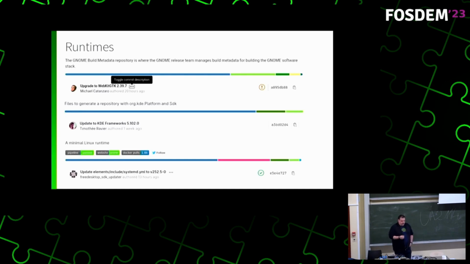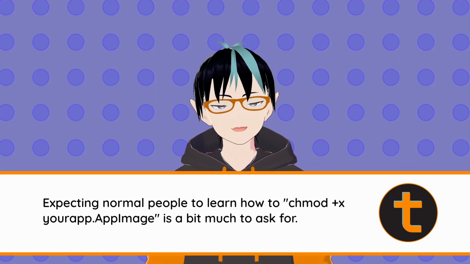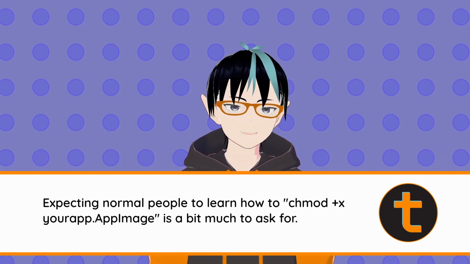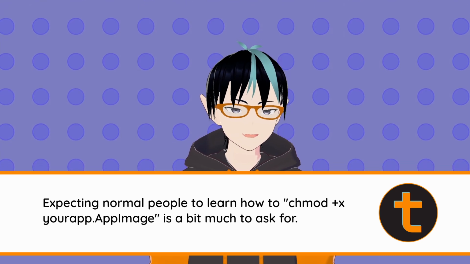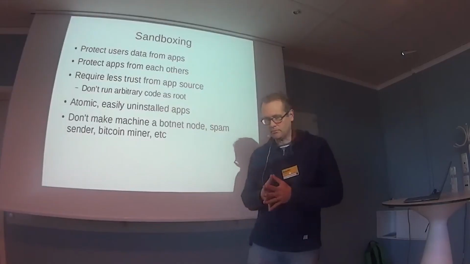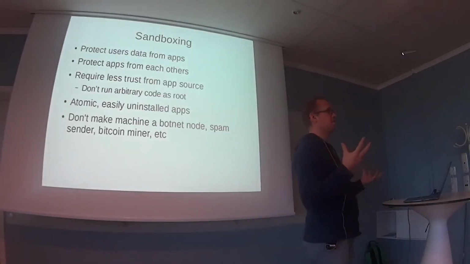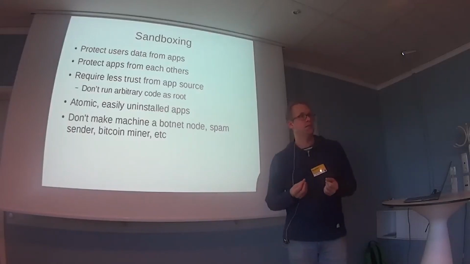Flatpaks don't collect any telemetry like snaps. They let you host your own repositories for free, I might add. They don't require root privileges. They don't require that you set up your permissions in the terminal in a really weird way. They also integrate with your desktop perfectly fine, unlike AppImages and snaps. Flatpaks also provide a very powerful permission access system, which controls exactly what each program is allowed to access.